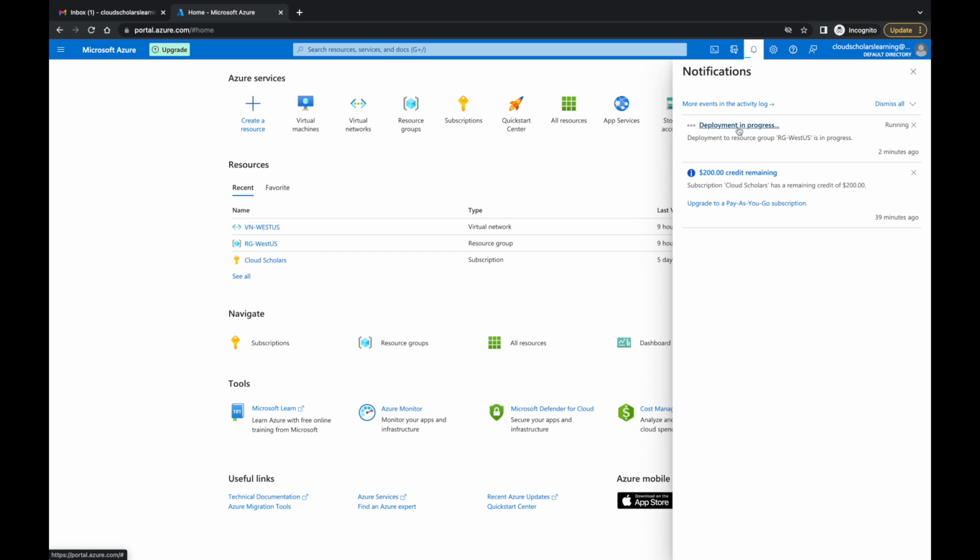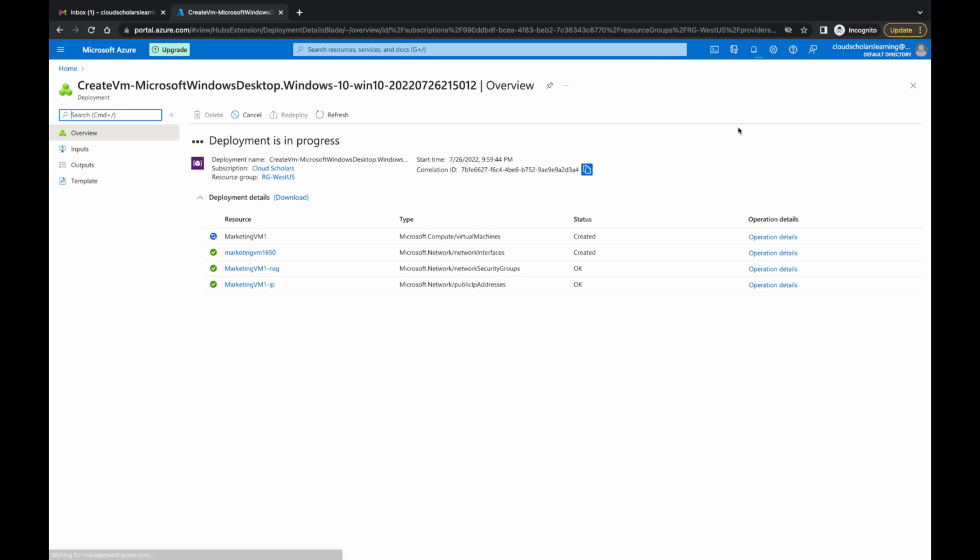Deployment is still in progress, and I can click on it and still get back to this kind of screen. Or you can continue doing something else while this is running in the background. I think that's a very good thing for you all to notice. Sometimes when people are using Azure, they click out of something while it's being created, and think that things just may not occur or may not get provisioned, and that is incorrect.